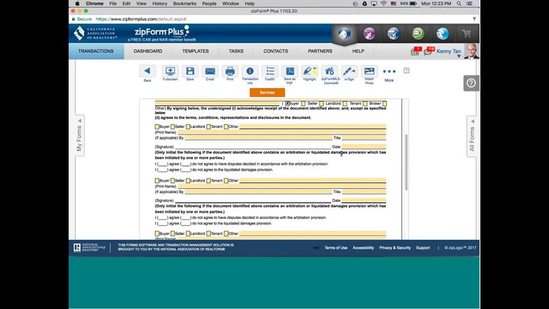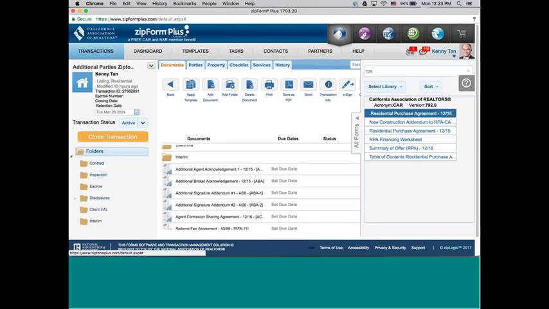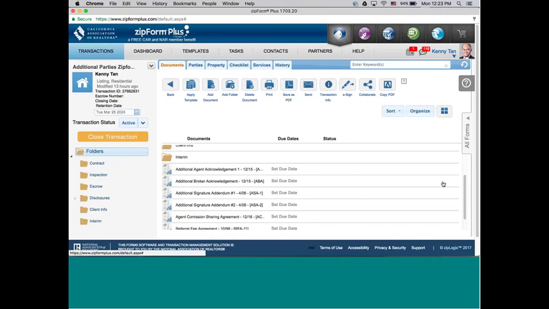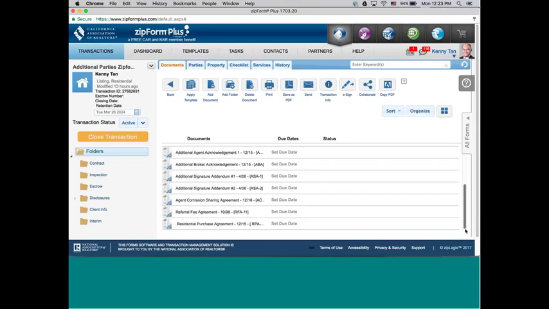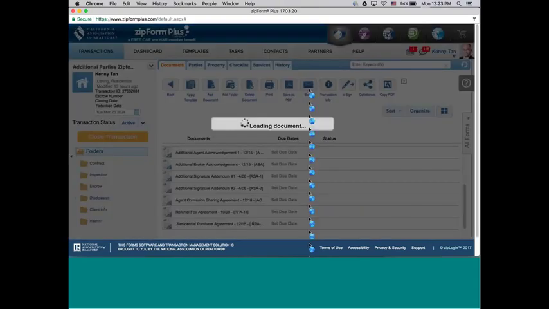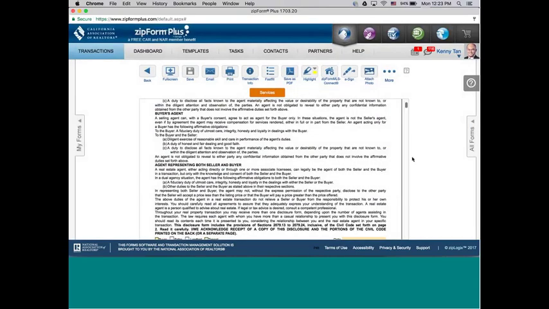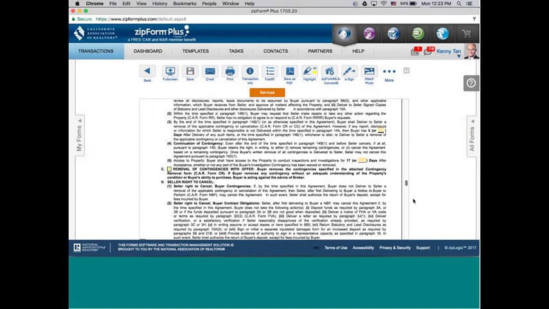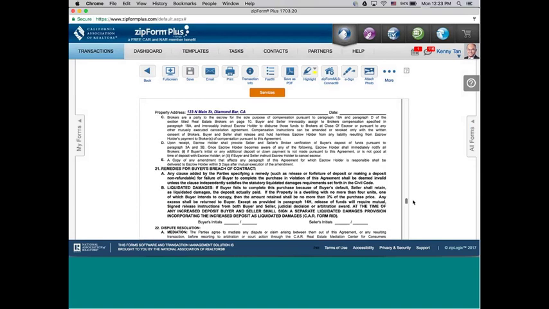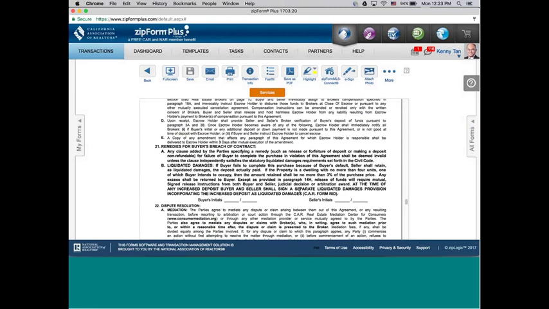In other words, when you fill in the RPA, take a look at the RPA. When you fill in the RPA, this is where the liquidated damages clause is.